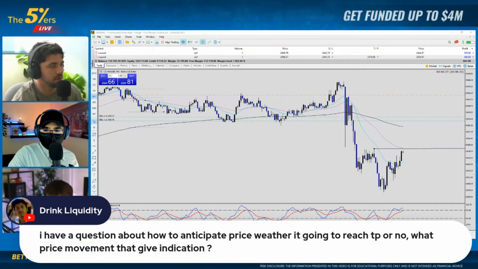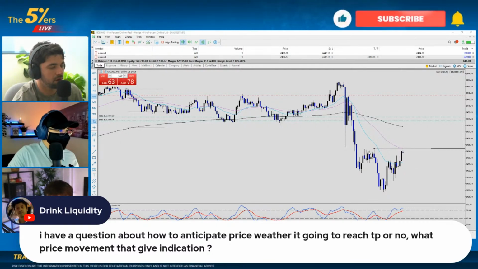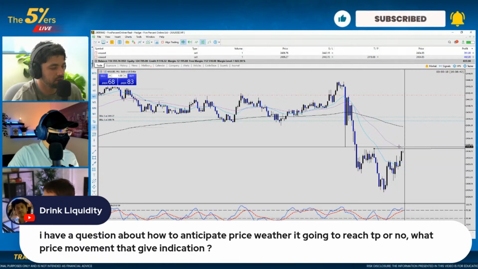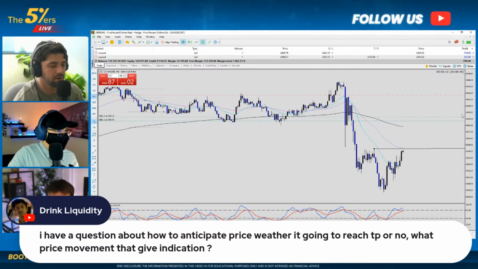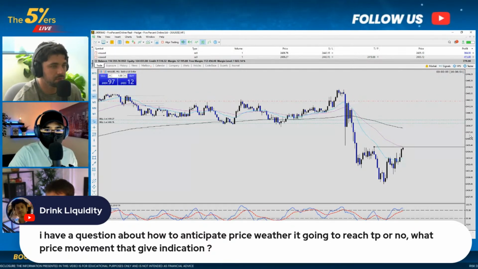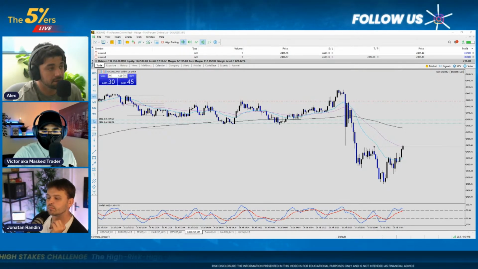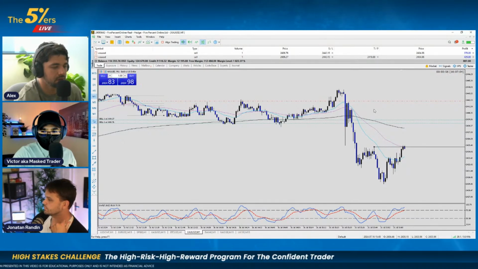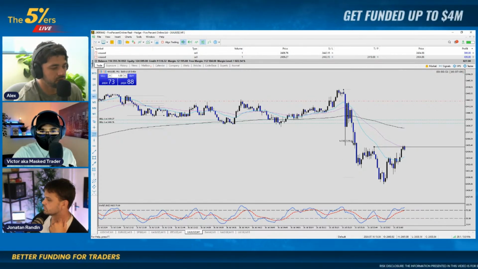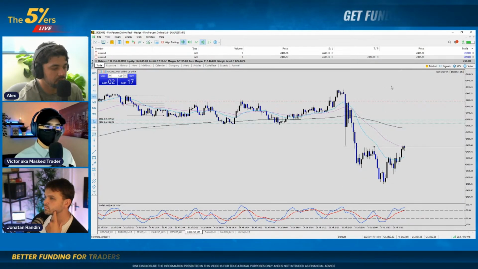What I would say to this is I would use structure, to be honest, and this is what I'm going to do now. If price breaks above and starts making different structure, bullish structure or whatever, then I'm going to shave a little bit of the position. But at the end of the day, it's all about context. How fast is it going to that level? There's so many different things. Sometimes the best thing to do maybe is use a 1 to 2 risk to reward, and then you just get out once that's hit. If you want to be doing that, or I don't know.